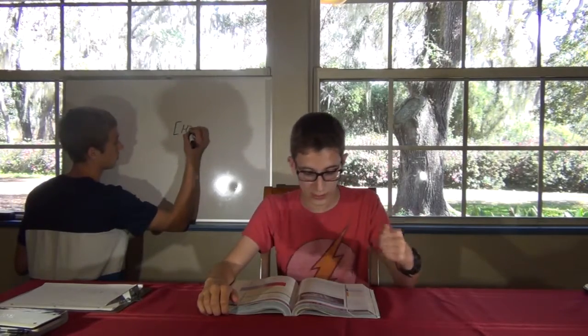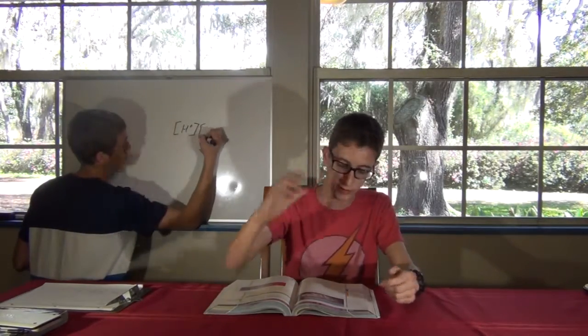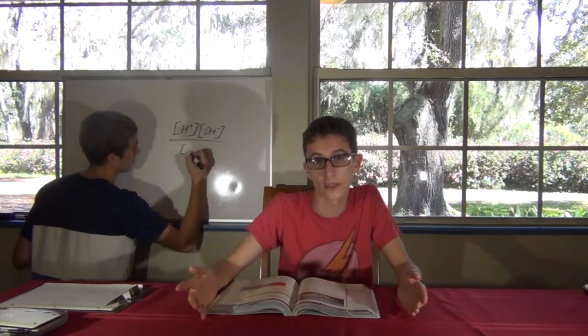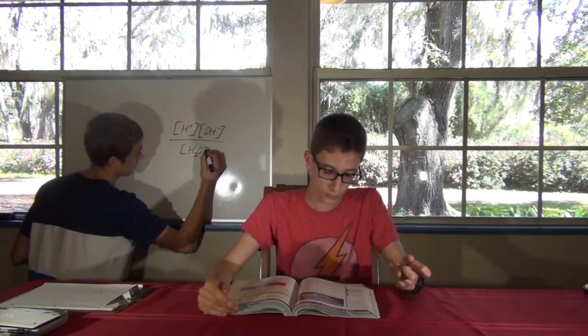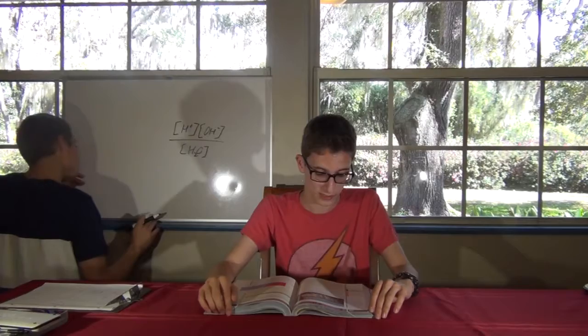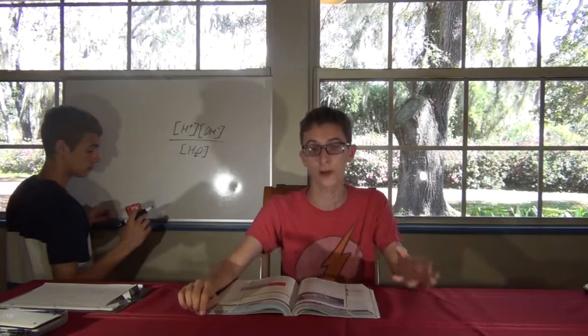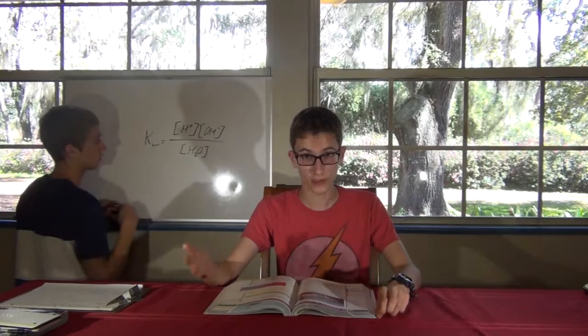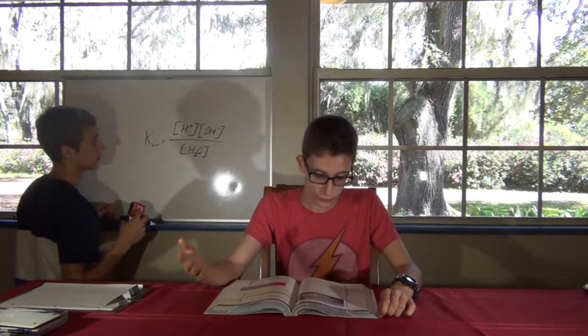So the equilibrium equation, as you might remember from equilibrium, is the concentration of the products over the concentration of the reactants. In this case, it would be the concentration of hydrogen ions times hydroxide ions over the concentration of water. Water is a liquid and doesn't ionize very typically, so we can just assume that the concentration of water is a constant. So now our equation, to create a modified equilibrium constant that we call K sub W, K sub W equals the concentration of hydrogen ions times the concentration of the hydroxide ions.